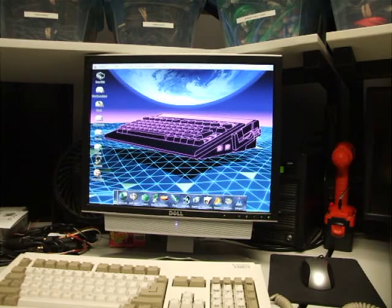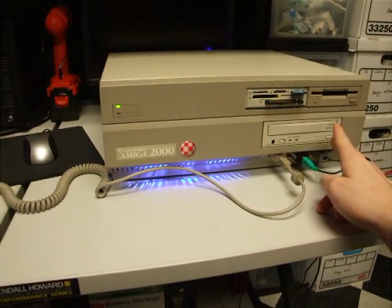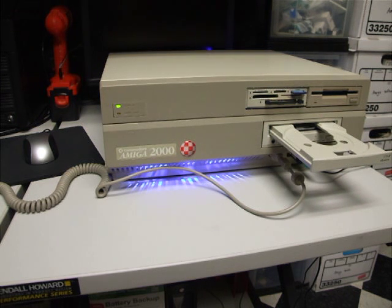Last thing is my utilities CD, and let's go ahead and pop that in. I want to show you what's on there before I get started.